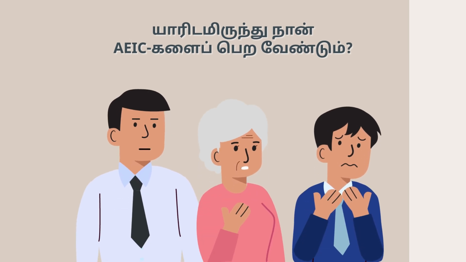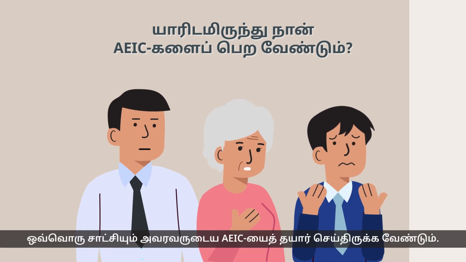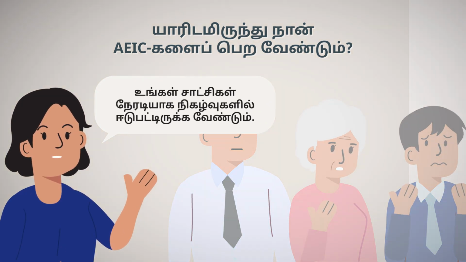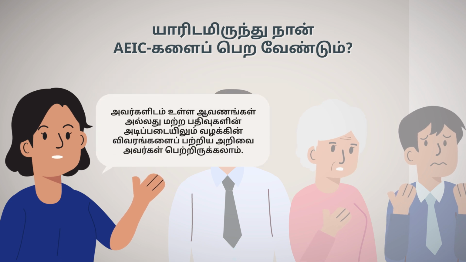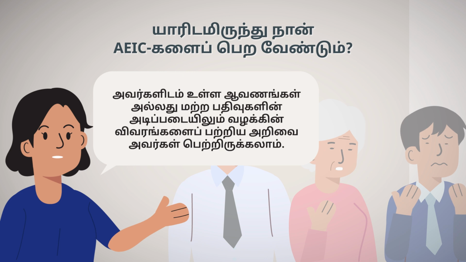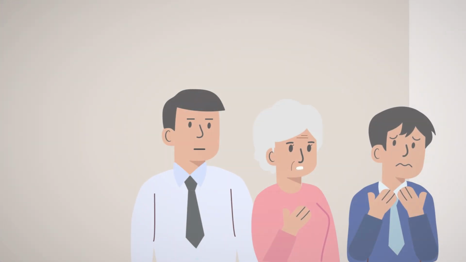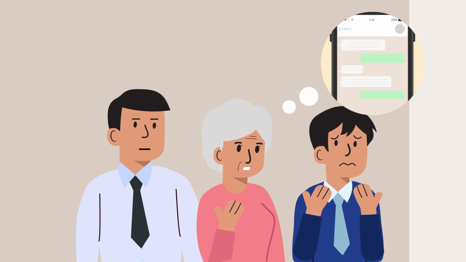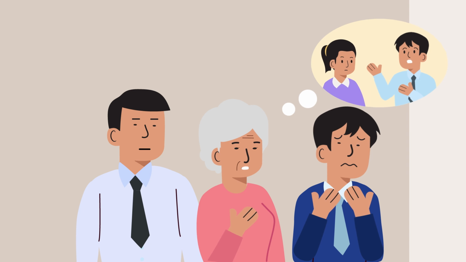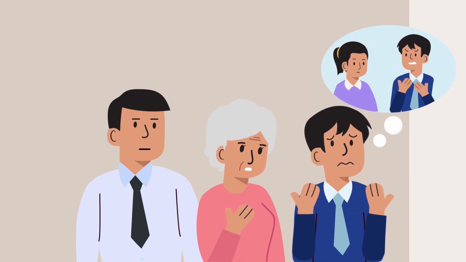Who should I get AEICs from? Each witness will need his or her own AEIC prepared. Your witnesses should have been personally involved in the events. He or she can also have knowledge of the facts of the case, based on documents or other records in their possession. Text messages, conversations with the other parties, or emails.